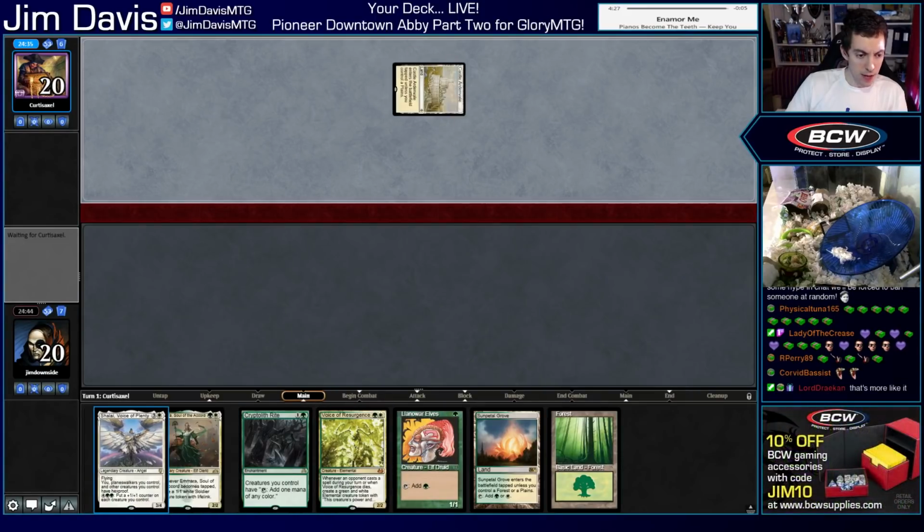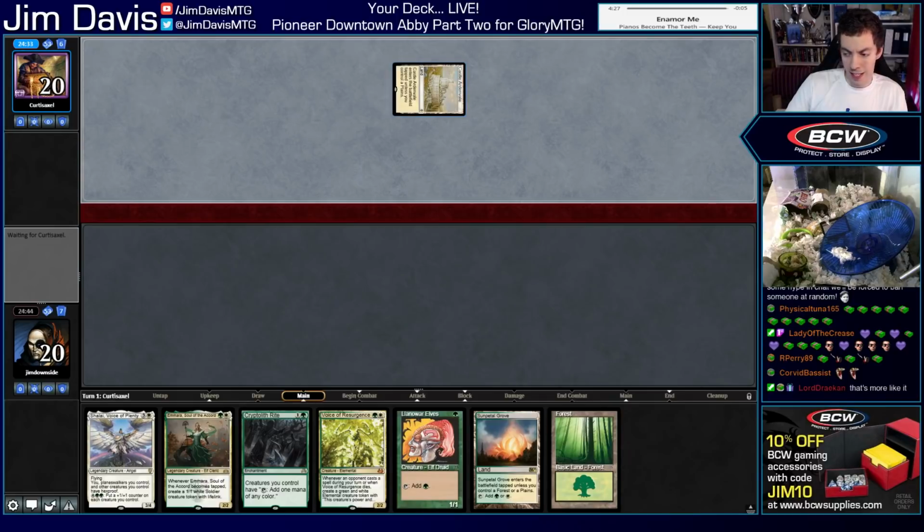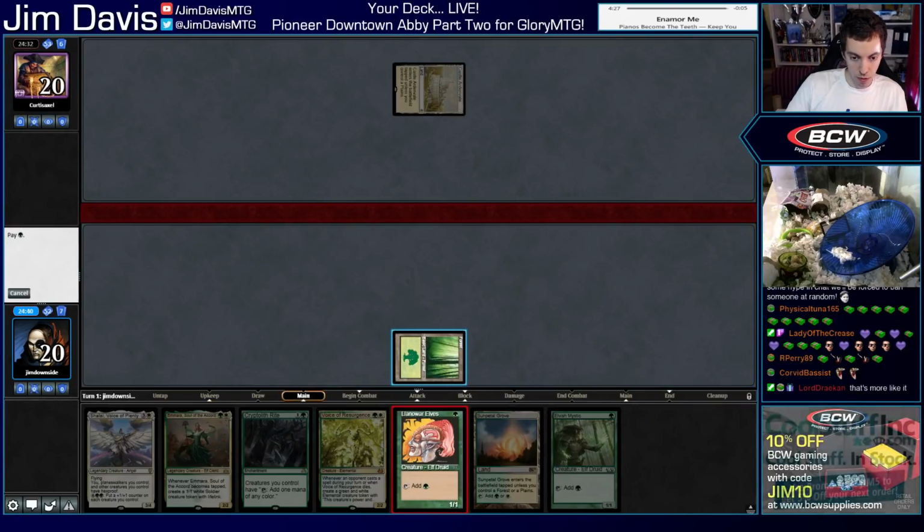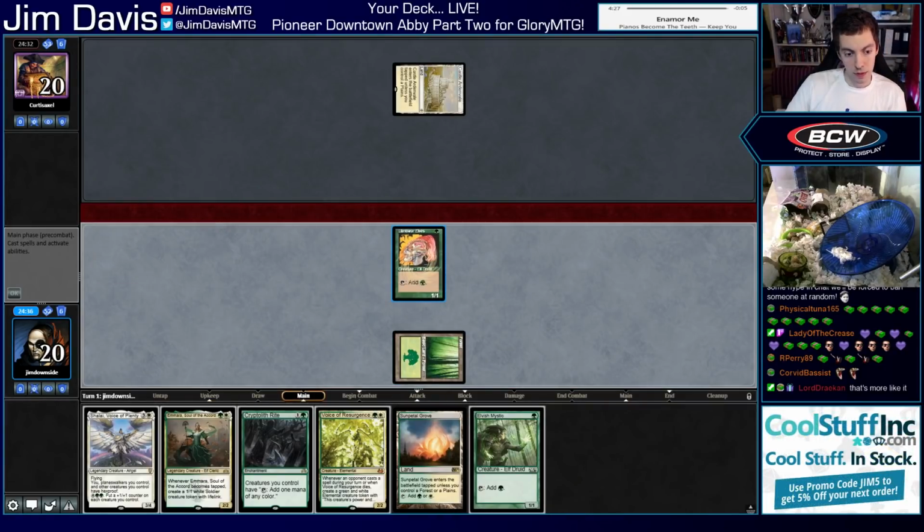We got our Cryptolith Rite. We got our Emmara. We got Llanowar Elves. They got Castle Ardenvale, lol. Although they're playing Supreme Verdict. It's pretty annoying, but we'll work through it. We'll work through it. Llanowar Elves.